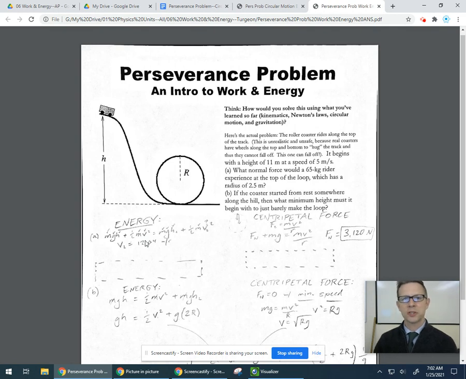Is it an acceleration problem? Is it a kinematics problem? Is it a free fall problem? Is it an electricity problem? Is this circular motion? You have to be able to categorize and have the physics intuition to identify what your approach is going to be. And the worst case scenario is you're wrong and you have to backtrack. That happens to me. Sometimes you don't know and you have to backtrack.